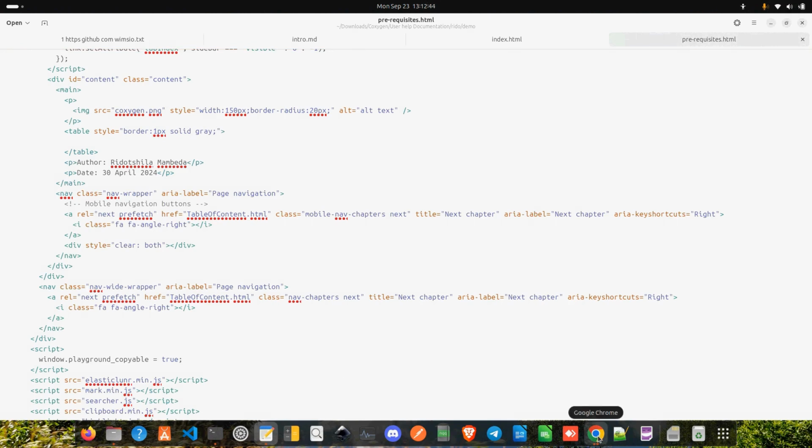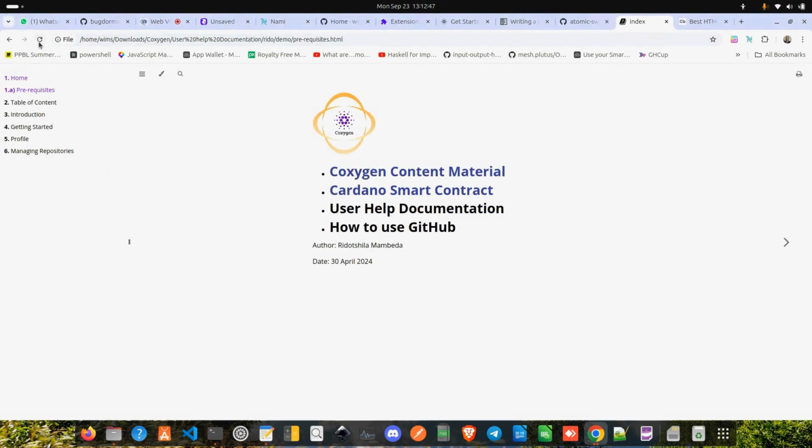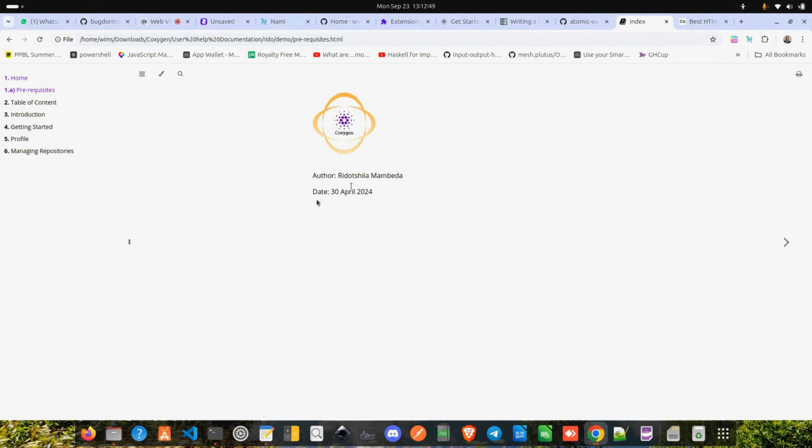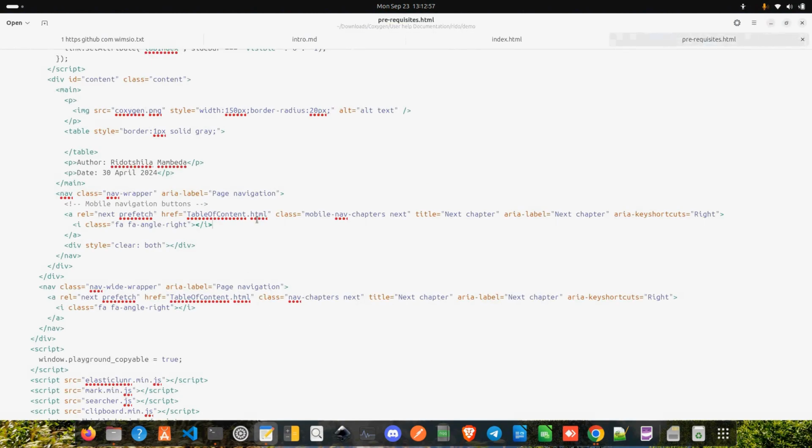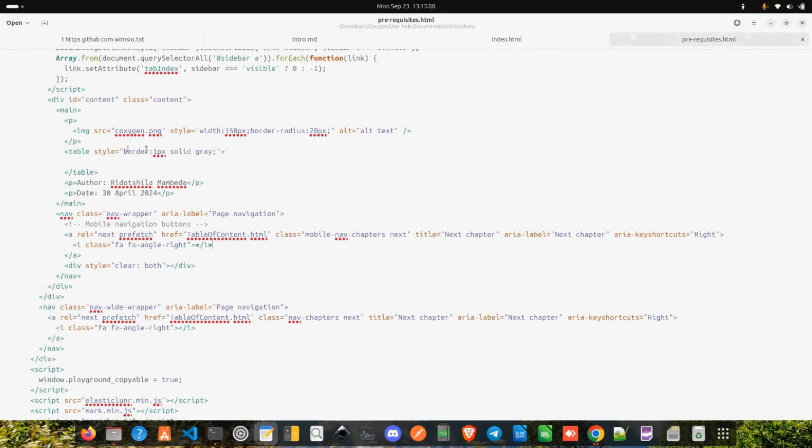Okay, let's see the changes that I've done. What did they bring in? Right, I've taken out everything, then I'm only left with this. But I'm creating a table here. You can see I'm introducing a table.